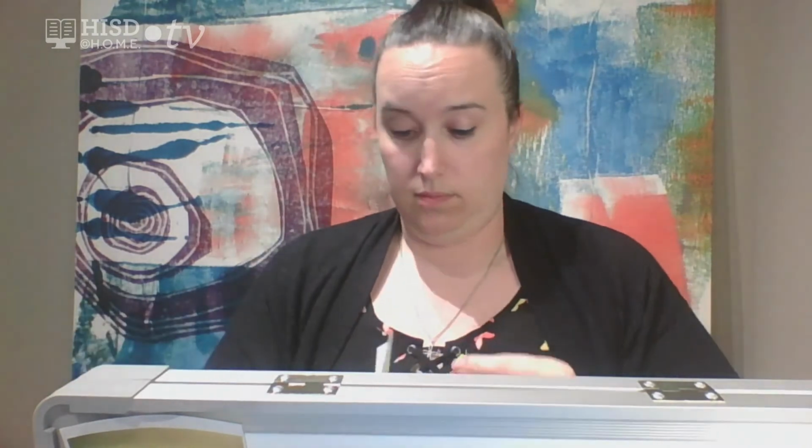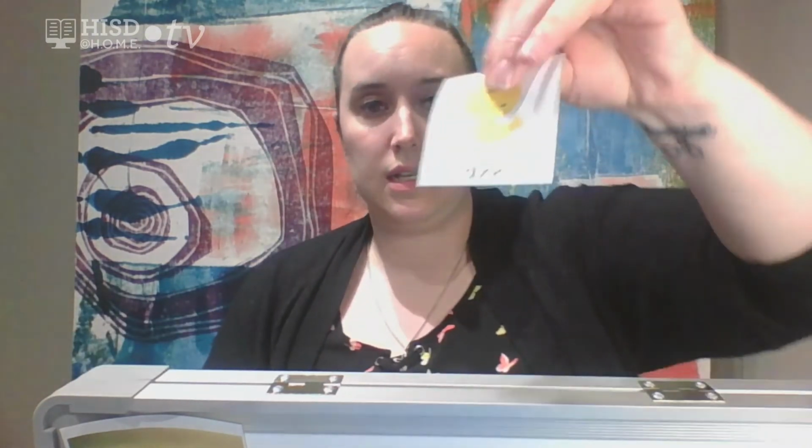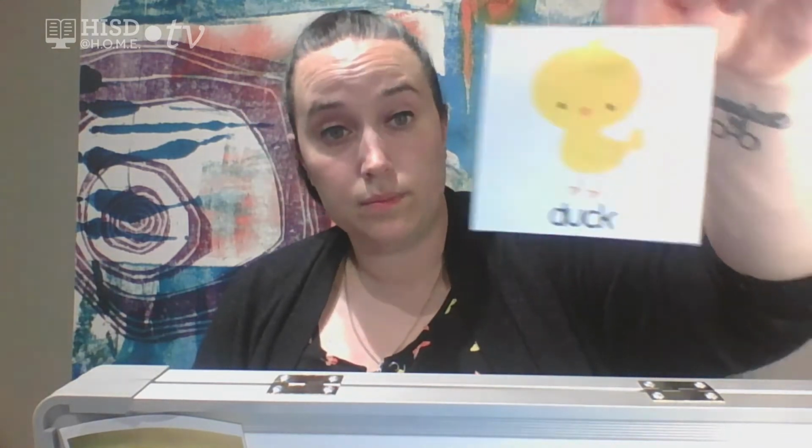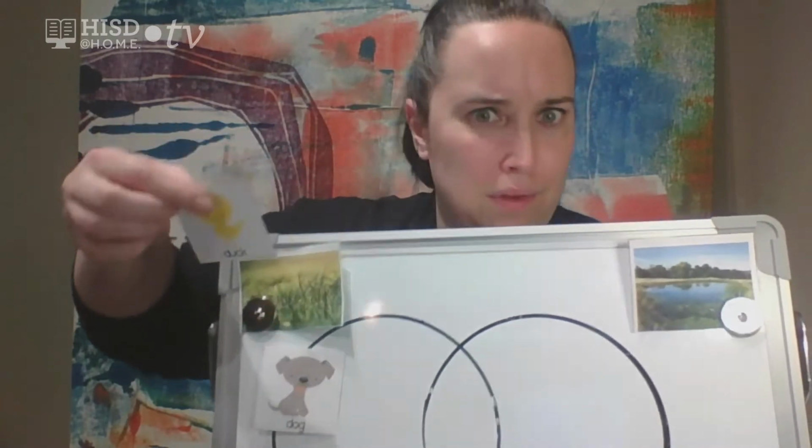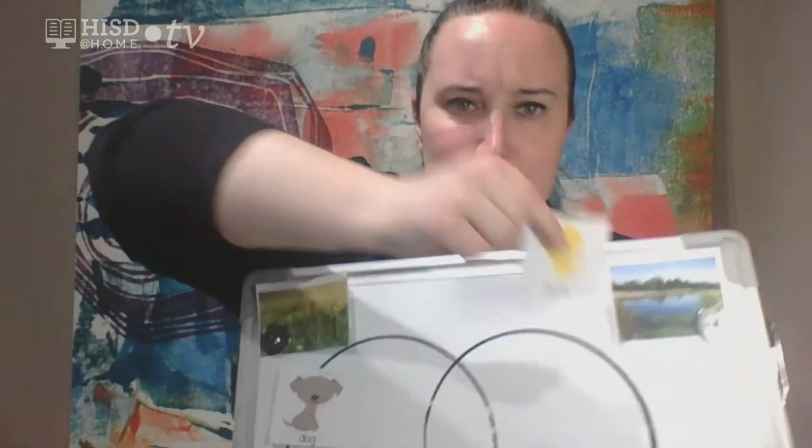What about, oh, sorry. I need to get a little more sticky tack. What about the duck? Where are we going to find the duck? Is the duck moving around on the land or in the water? Both. There you go. The duck could be moving around in both, because I see ducks crossing the road all the time, right? But then ducks also like to swim in the water.